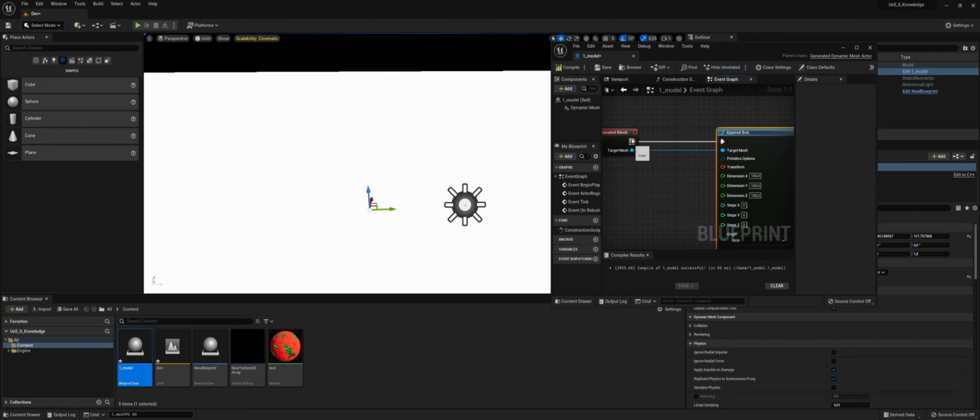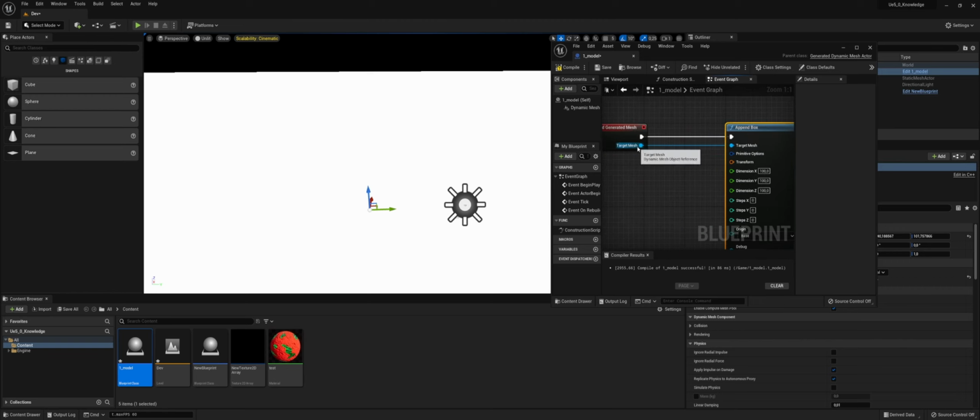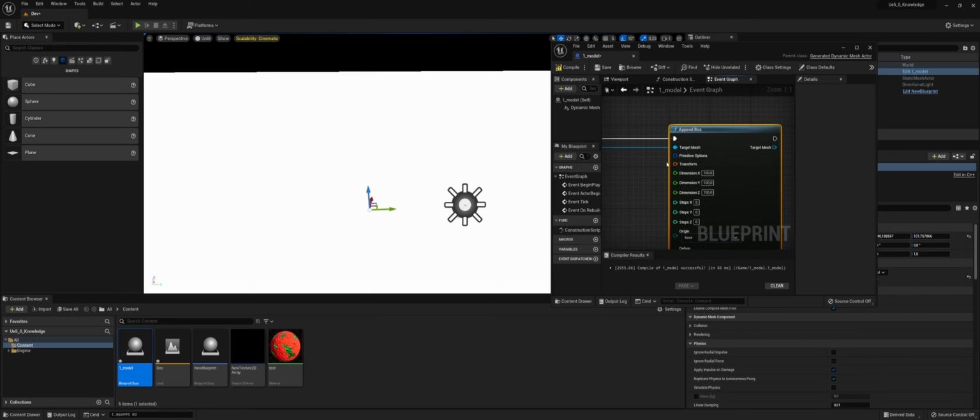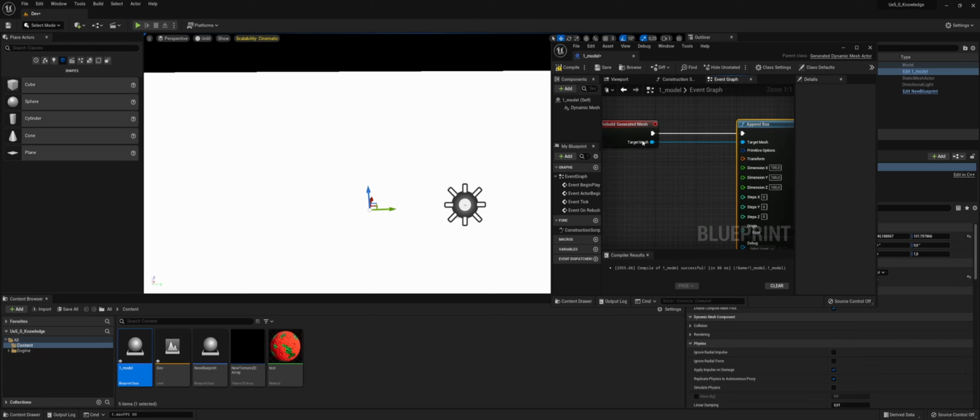Right? So the white line is just the execution line. So it does something, right? So we're saying do this here. And this here is just the object in which it should be created. So we need to sort of tell it where, right? So this append box should happen inside the actual object. If we disconnect this, it's also not going to happen, but if we connect it, it's in there.